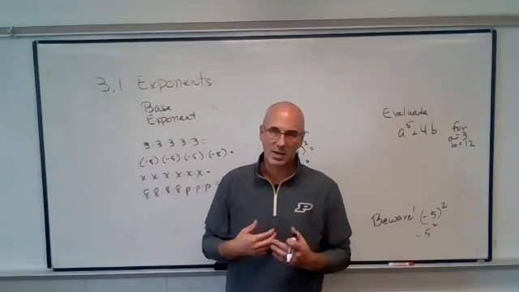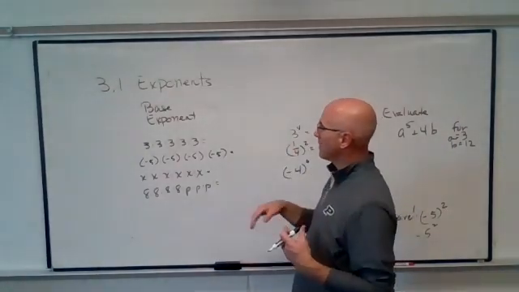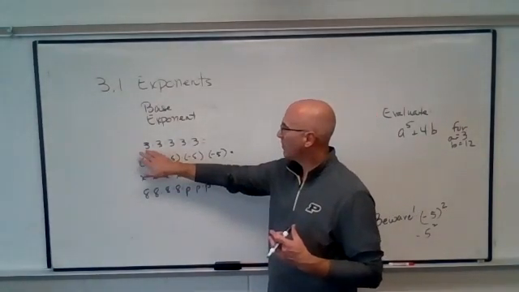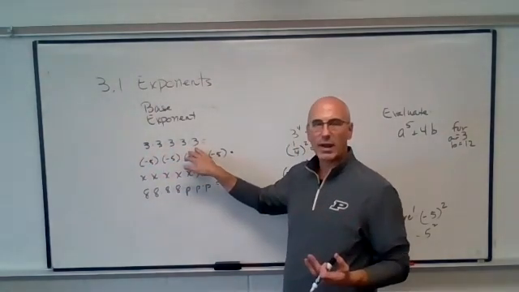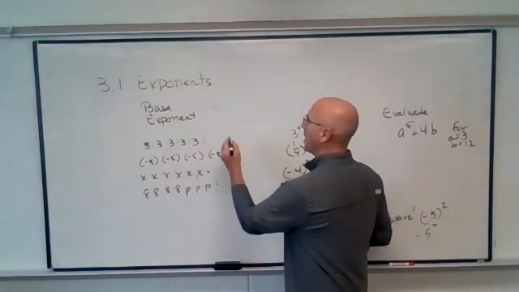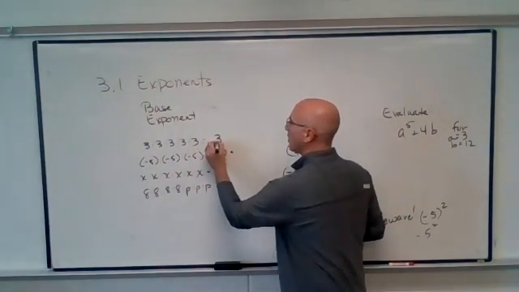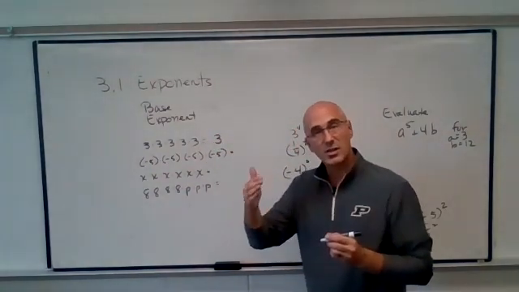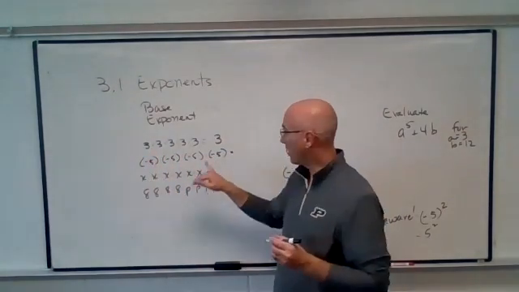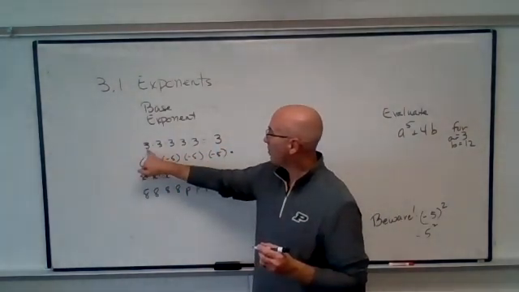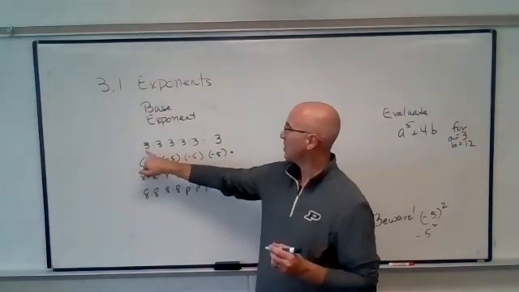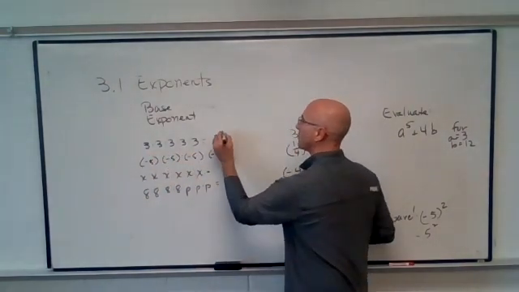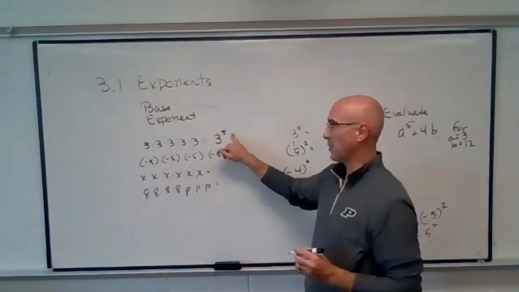multiplied by itself. So for instance, we have 3 times 3 times 3 times 3 times 3. We can write that in exponential form. Our base, or whatever our factor that is continually being multiplied by, that is our base. And our exponent is how many times we are multiplying it by. So here we have 5 factors of 3. So we have 3 to the 5th power.